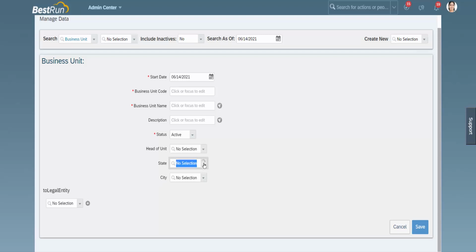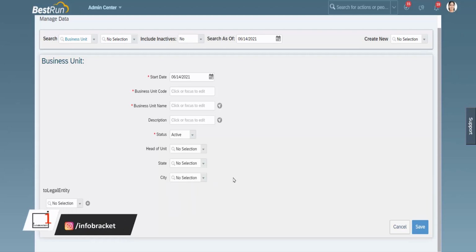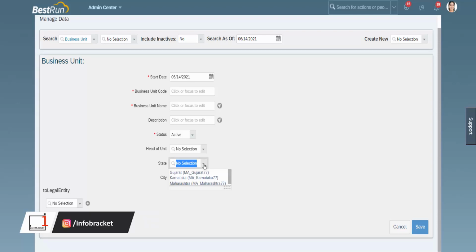Now, if I drop this down, it should give me Gujarat, Karnataka, and Maharashtra because these are the states we have added to our pick list. And if I drop down the pick list for city, it should give me Bangalore, Mumbai, Pune, Surat, and Vadodara. These are the 5 cities that we had created in our pick list for the city. So this is how we assign the pick lists to MDF objects.